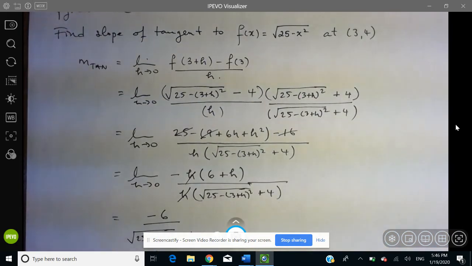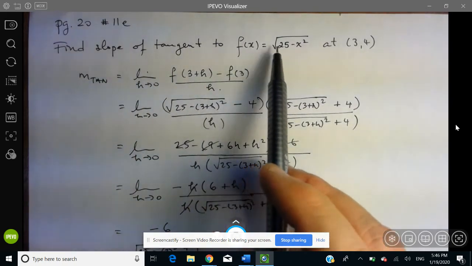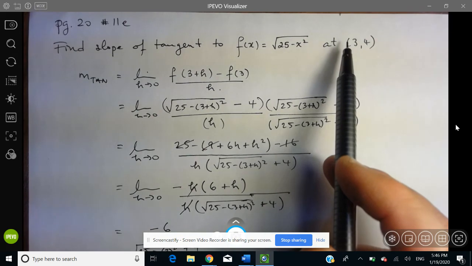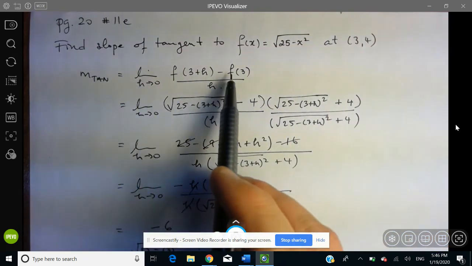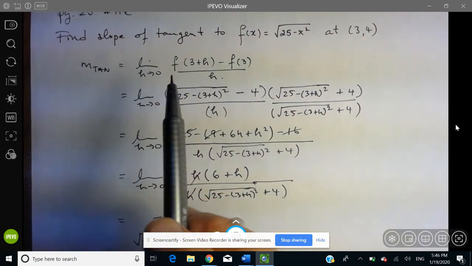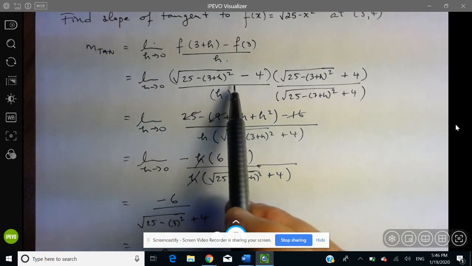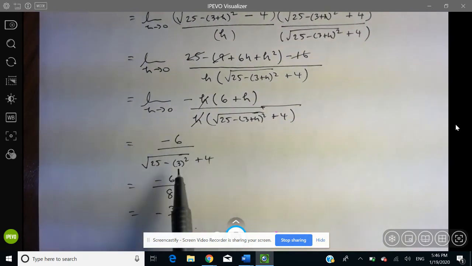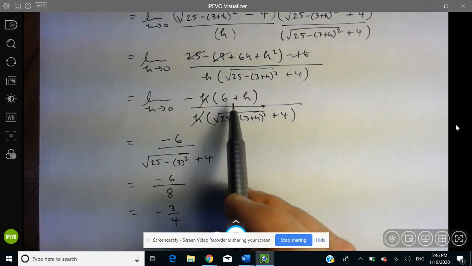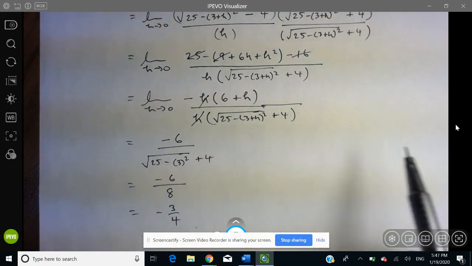Just to recap, we are still looking for the slope of the tangent to a function at a particular point, but instead of finding an approximation, this idea of a limit allows us to determine the exact value. The way we do that is to take the expression for the slope of the secant and reduce it to the point where we can determine what the expression approaches as h gets closer and closer to 0. That's it for this one.